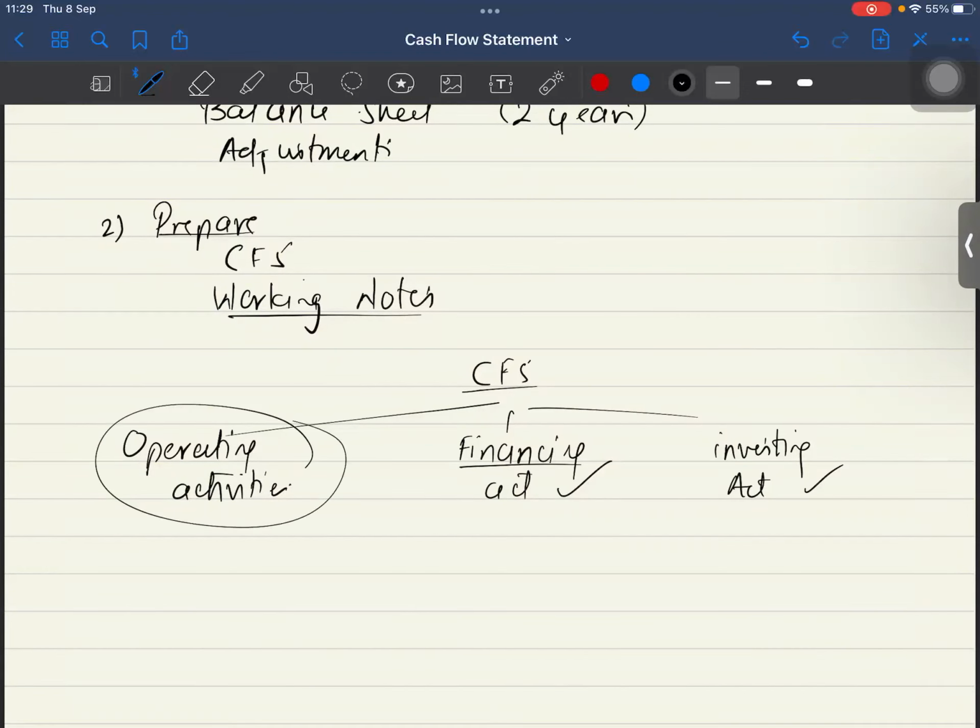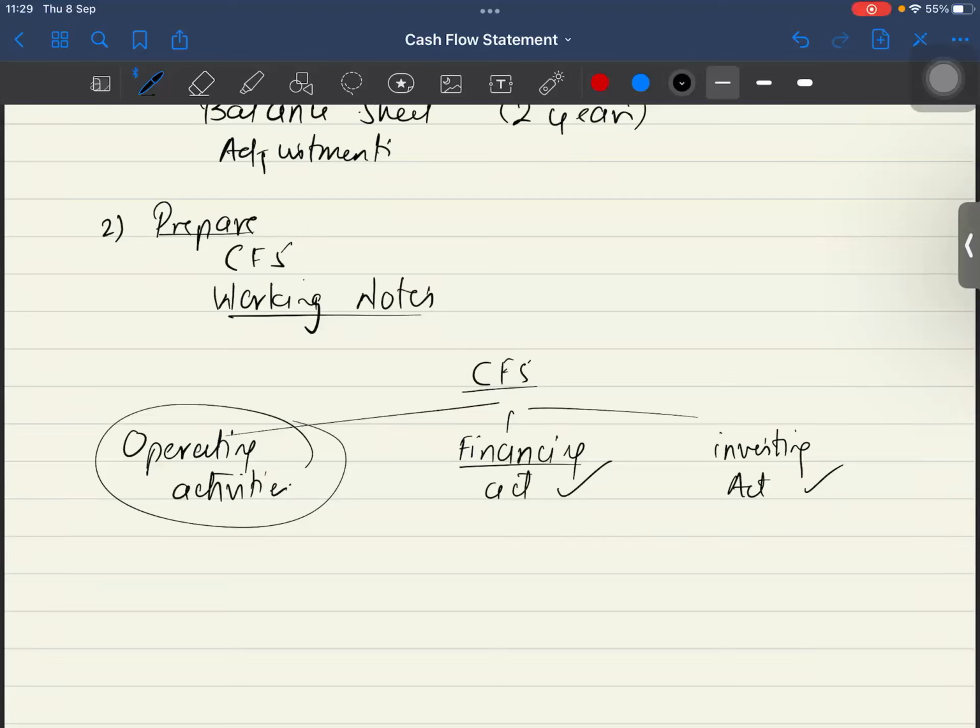For example, you incur many expenses in the year. From those expenses, how much cash have you generated? That we have to see. The whole motive of the chapter is to know where your cash has been floating here and there. And at the end of the year, how much cash you generated, how much cash you paid, and what is the closing balance.